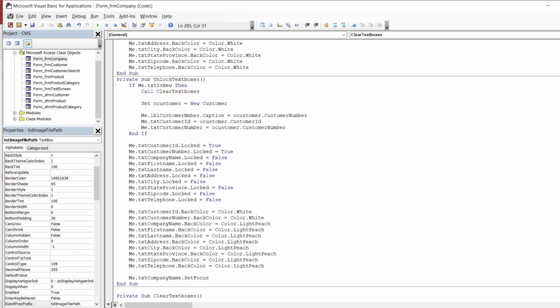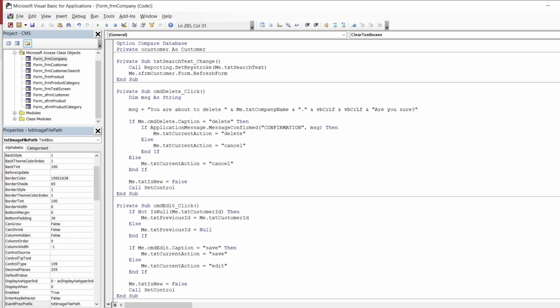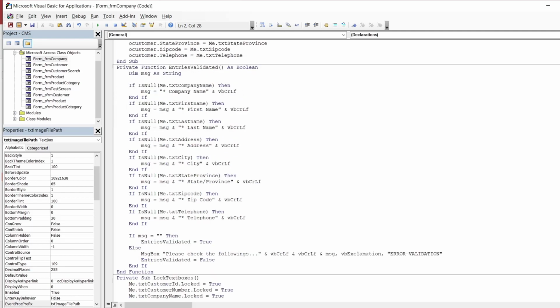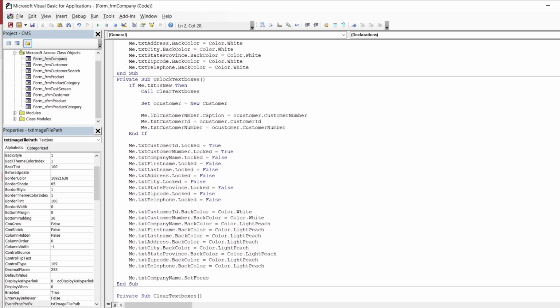Let's go up here. This is the unlock box. Go up here. Let's create company object. There, and let's go back to the unlock boxes. Right there. All right.